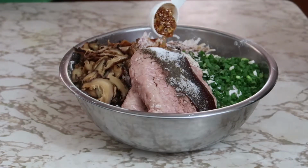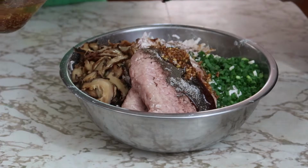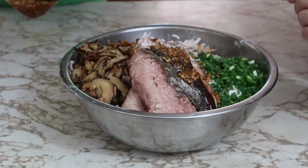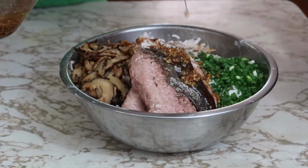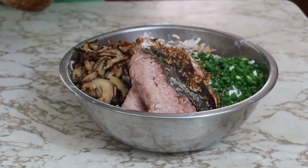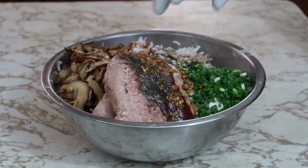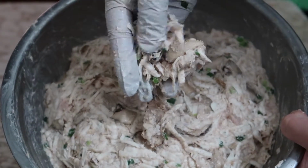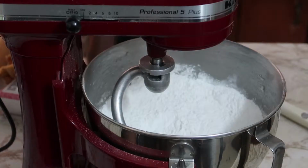Then we add about a 1/4 cup of garlic oil or vegetable oil, 2 tablespoons of fried minced garlic, 2 tablespoons of oyster sauce, 1 teaspoon of pepper, 1 teaspoon of salt, and 1 teaspoon of chicken bouillon, and a half teaspoon of sugar. It's easiest to just dig in with your hand and mix the filling until it's all incorporated. Alright, now for the cake part of this recipe, the dough.